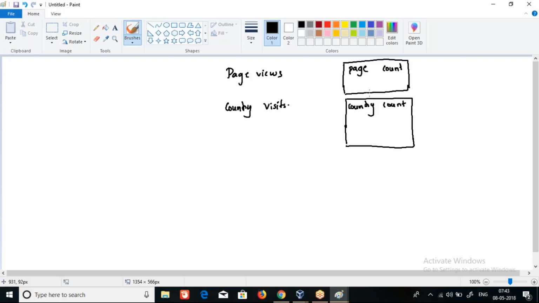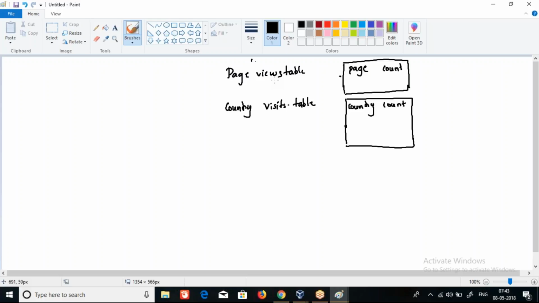Now writing to the page views table and writing to the country visits table are independent, they are not atomic. Now in that case we cannot have exactly once semantics. How do we achieve exactly once semantics?